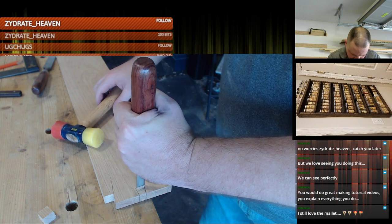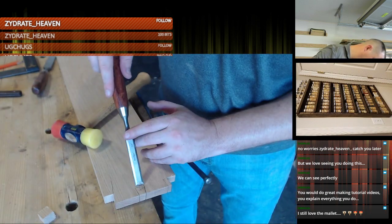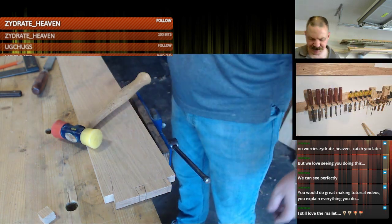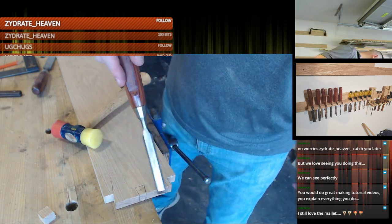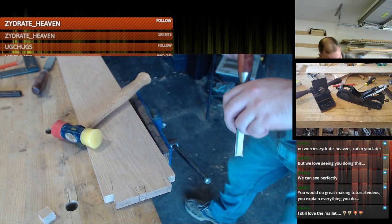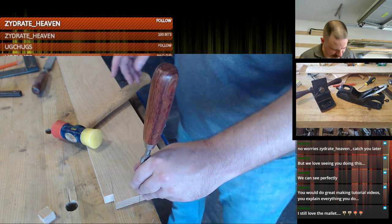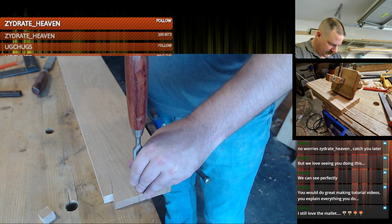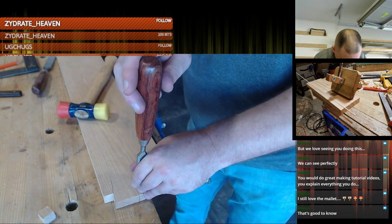But that's okay. And so yeah, this is bench number 2, which is laminated 2x4s as a bench top, and I've got laminated 2x6s on the legs, and also more laminated 2x4s on the back, and I've got 2x4 stretchers and laminated 2x4 stretchers, so yeah, all construction lumber still, this time with proper joinery.